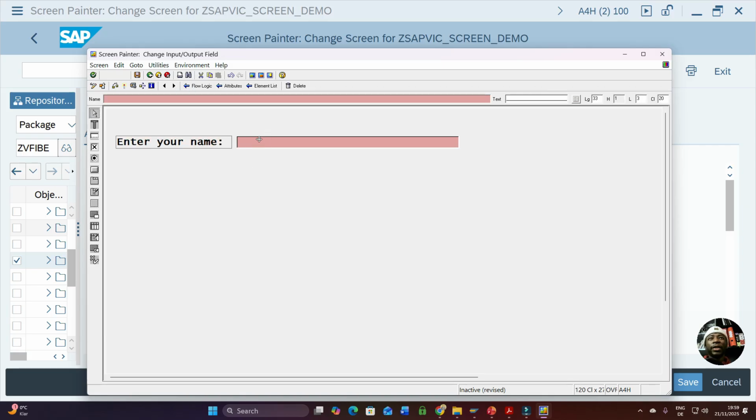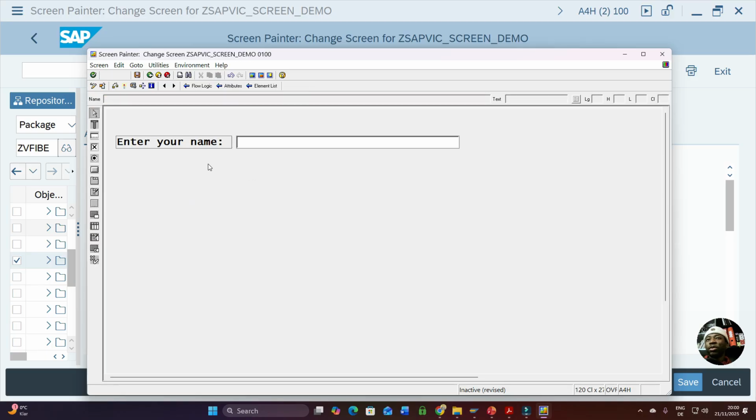Then right here, of course, you can leave it empty. You don't need to put a name here, but we can just put a name. Then here we don't need a text because this is going to be an input field. So we don't need a label on this, but we need a name here. And then we're going to say parameter underscore name. This is very important.